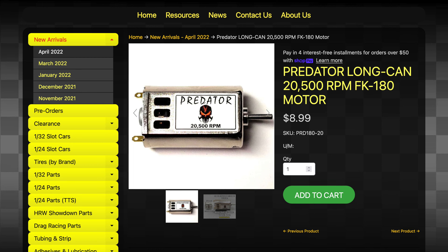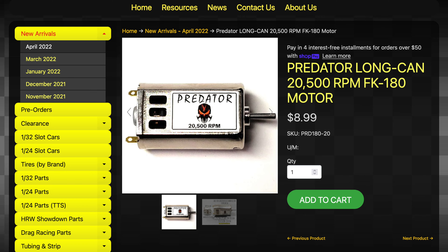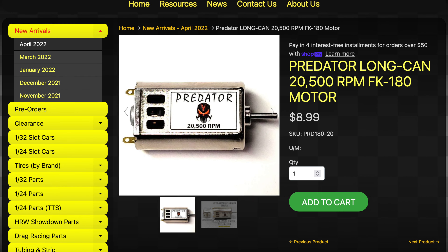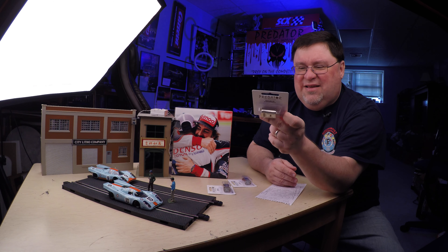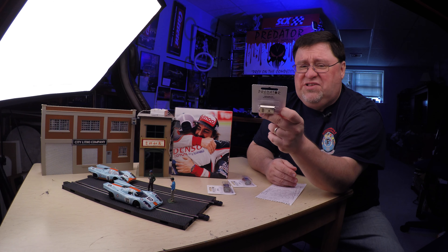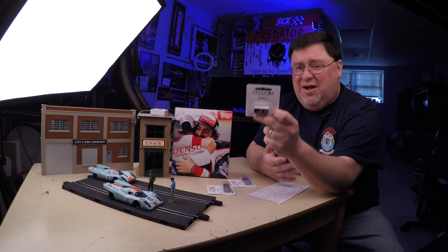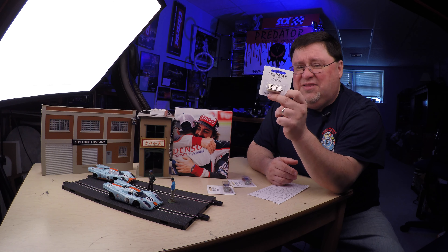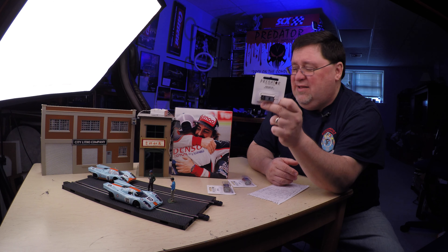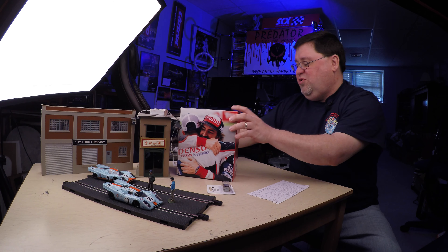What are these? These are 20,500 RPM motors. It's great that they come in a blister pack. I talk about packaging probably too much because most people don't care, but two important things: the quality is really great. Harry Wise has done a review about this. I don't know what more you could want from a company releasing the right parts at the right price in the right quality. They know what they're doing — they're great guys. We've got to support folks like this.